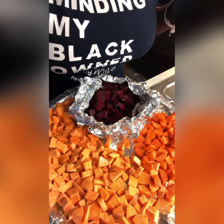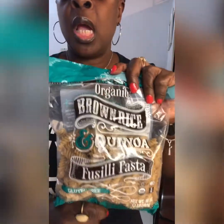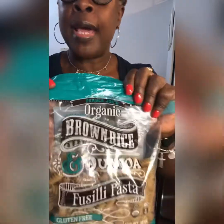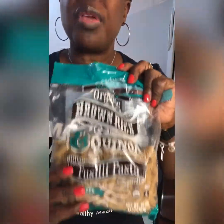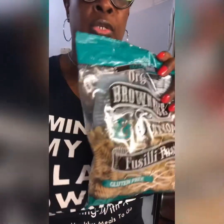So hey, here's the pasta that I use. This is brown rice pasta, organic, brown rice quinoa pasta. And I got this, of course, from Trader Joe's. So this I'm going to boil. You follow the instructions on the back, and you boil that, and that goes into our little quinoa pasta situation.